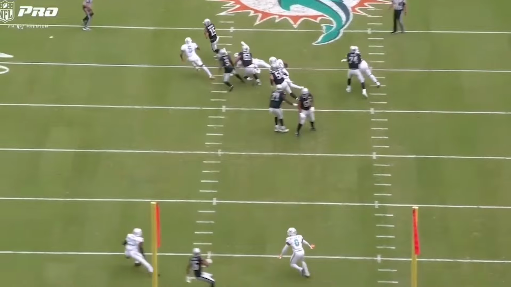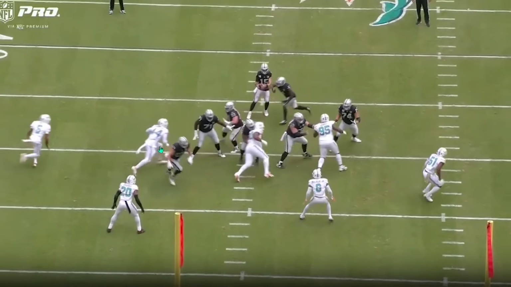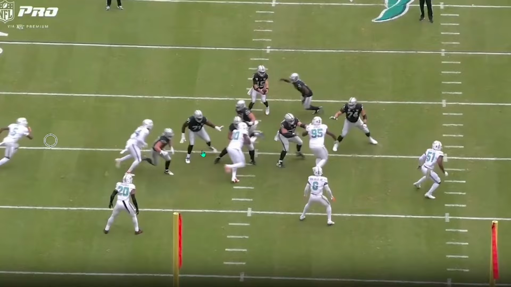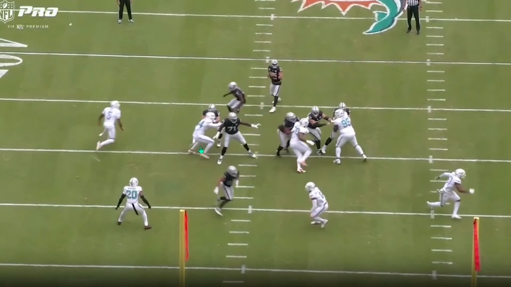Another example, Dolphins, he's slanting down because he knows he has the blitz off the edge from Ramsey, so he has to slant down. Stay patient.